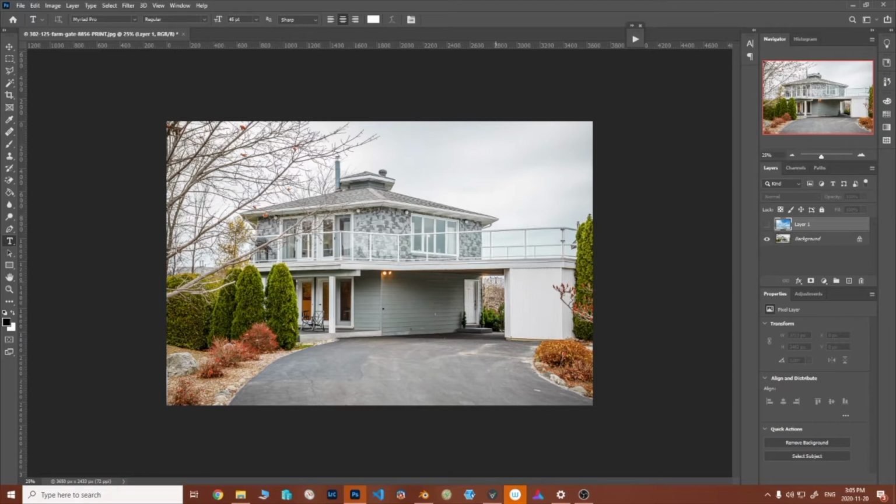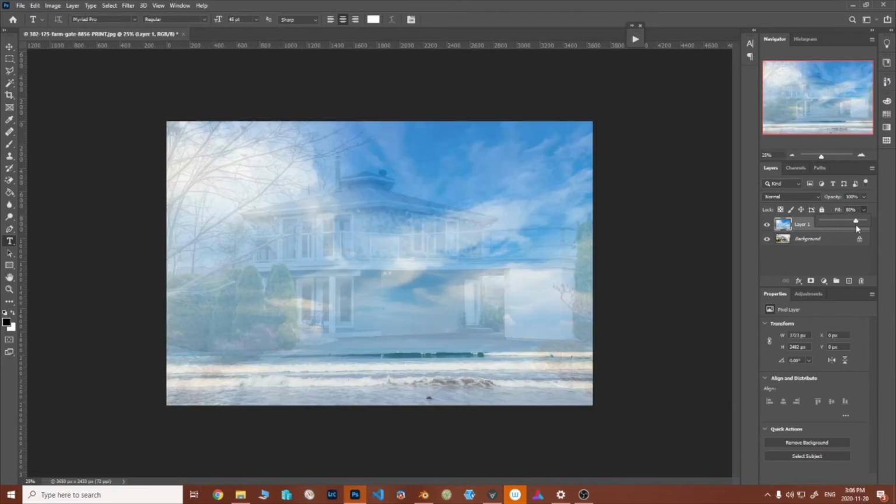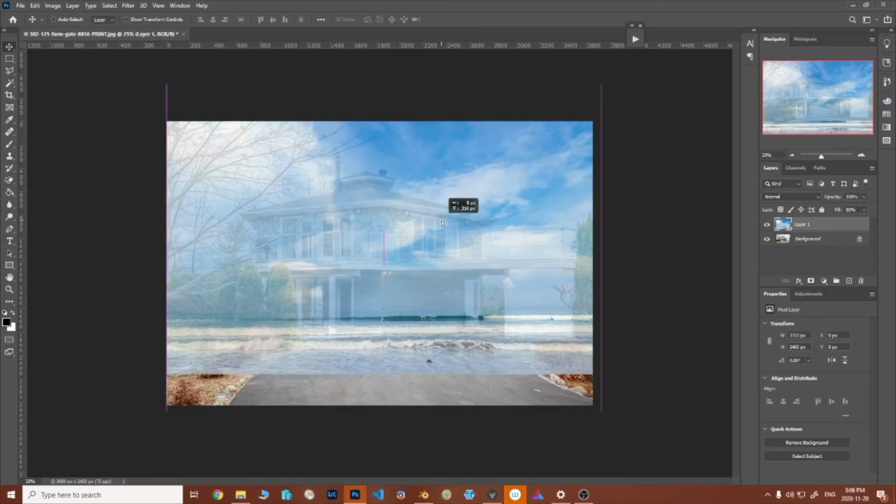In the photo that you are replacing the sky on, you can identify a horizon line, probably right about here, that's level with the camera. And in the photo you are replacing it with, you know where that similar horizon line is. So in this case, let's drop the opacity down so you can see both. Realistically that should be about there.